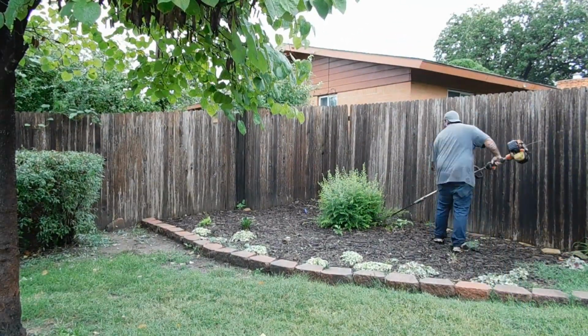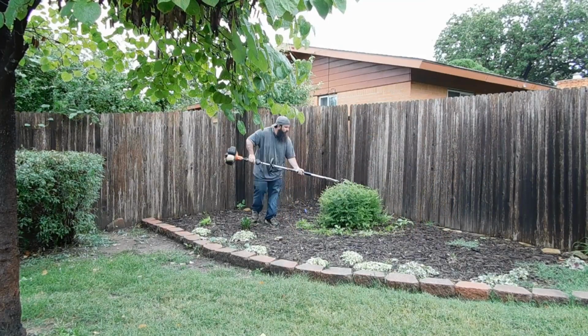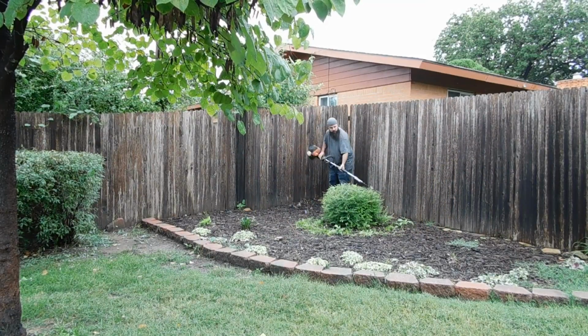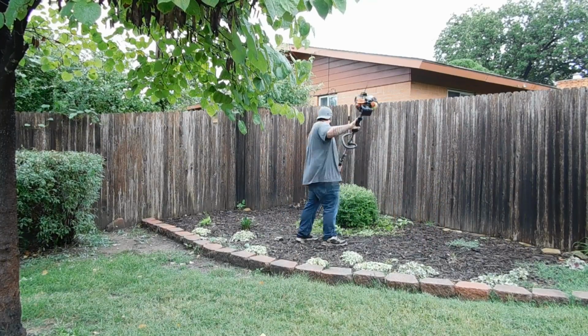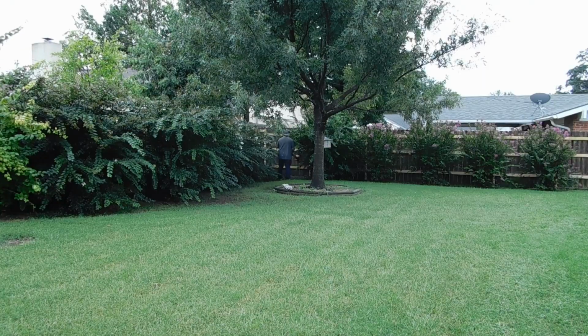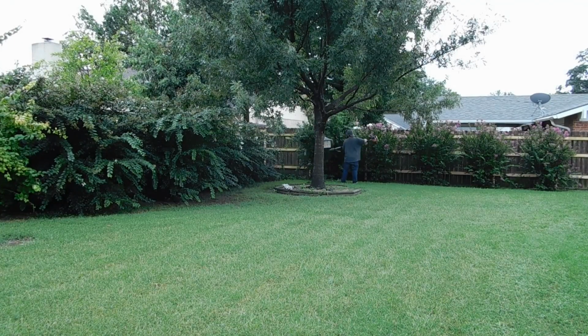This next bush, little bitty thing, right? Okay, that was up in the power lines. That was a privet bush, which I really like privet. It trims really nice. It looks really great. It's a beautiful bush, but it's incredibly fast growing. So it doesn't take too long for a privet to be huge and, you know, overwhelming.